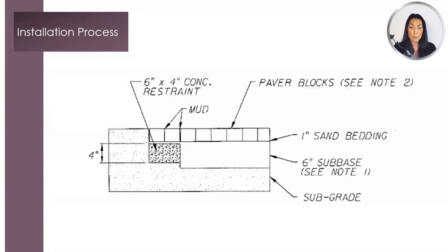The installation process: compaction of the soil subgrade and aggregate base materials are essential to the long-term performance of the paver. A minimum of 6 inch compacted lime rock is required. Travertine or marble pavers at a 3 cm thickness must not exceed a surface area of 6 inch by 12 inch for non-commercial vehicular traffic. Super important — the concrete restraint should cover the full length and width of the stone being adhered to it. The above referenced 6 inch width is referencing a 6 by 12 inch paver being laid on the 6 inch side.